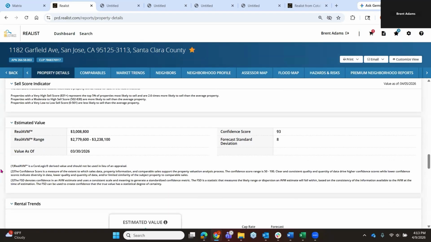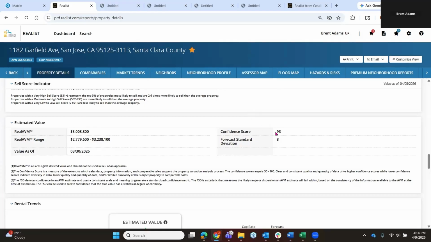We also place estimated values on properties. So if you're reaching out to a client trying to list a property, considering having somebody buy this property, you've got a good idea of what we think this property is worth here at CoreLogic. Now, we don't just give you this value and let you run with it and just say, good luck. We tell you exactly how well we think that price is going to fare when it comes to that property selling in the near future.